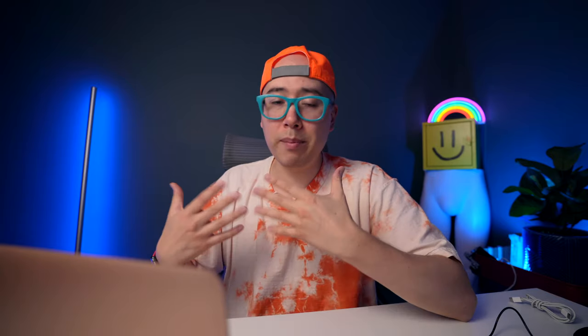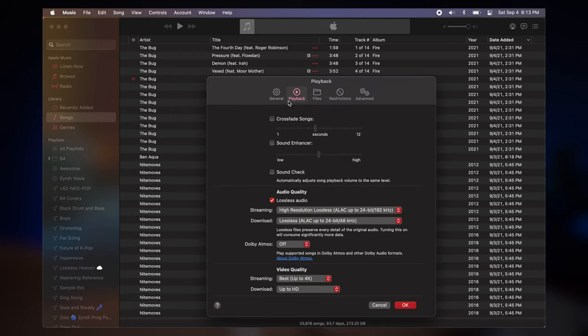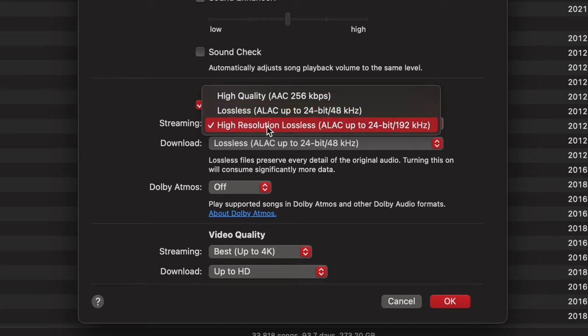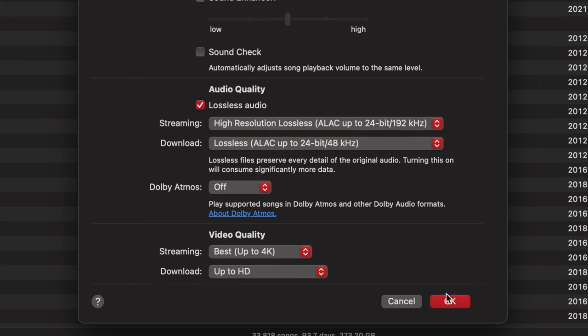With the 32-bit and 96 kilohertz signal, you're enabling lossless audio on your Mac to output a hi-res audio signal. It doesn't go all the way up to 192 kilohertz that Apple Music lossless actually supports at its maximum, but 96 kilohertz is amazing. Honestly, after even 48 kilohertz, I personally can't tell a difference between hi-res lossless and lossless audio. Also, in Apple Music, go into your preferences, click on Playback, and make sure lossless audio is checked. For streaming, make sure it says at least Lossless — I have it set to High-Resolution Lossless. Press OK and your music in Apple Music should be a lossless audio signal.